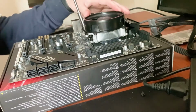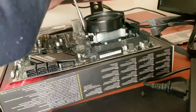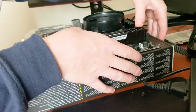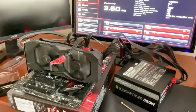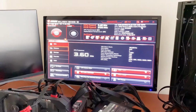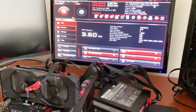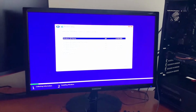So as I've already showed you most of the build, I'm probably just going to quickly go over rebuilding this one and hopefully get it to boot up. So this time I thought it'd be safe to do a bit of a test boot before I put it all in the case, and as you can see, we have the BIOS screen there, and it looked like it was all good to go. And here we are installing Windows, finally.